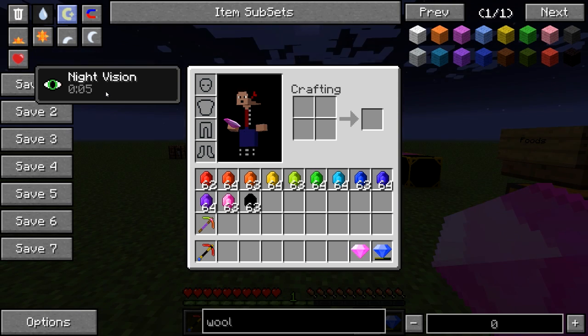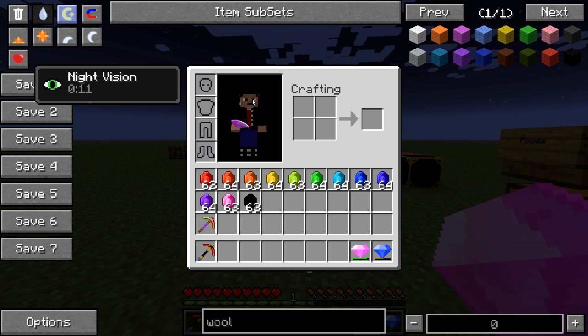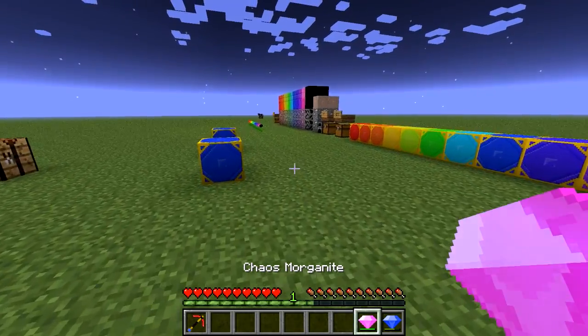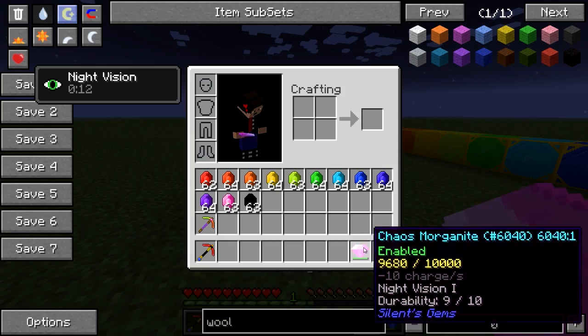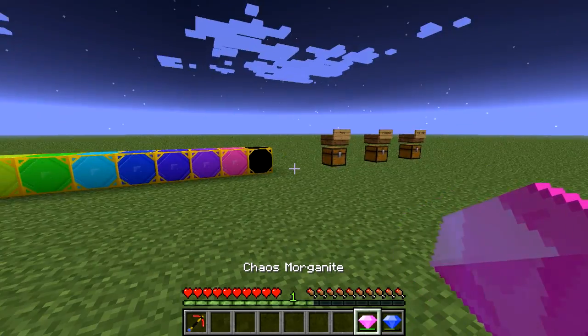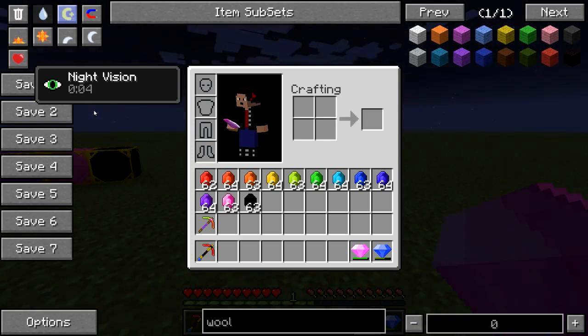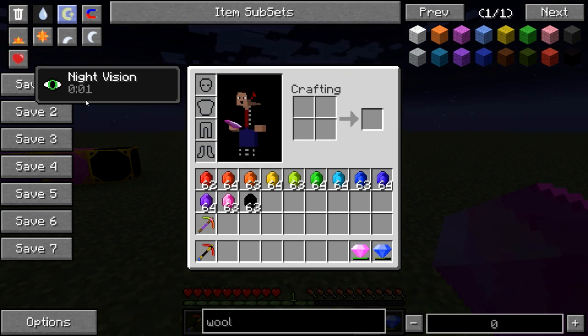And why are you not updating? Okay, I think there's something funny going on with Minecraft that's causing it to not update all the time. But you can see we've got night vision, and the gem has a slight glowing effect, like an enchanted item. And it's doing it again. I'm gonna have to take a look at that. It should not be doing that.